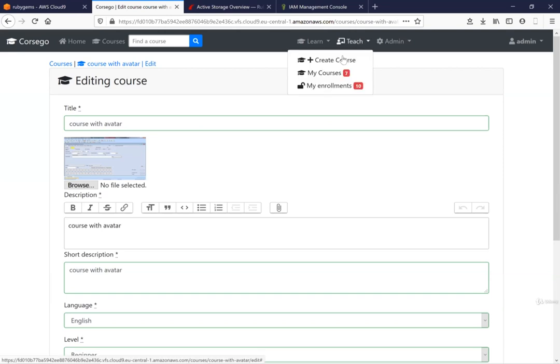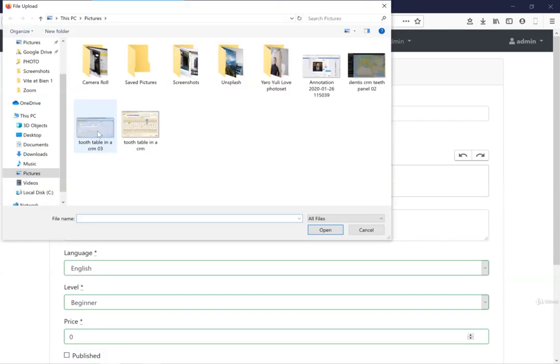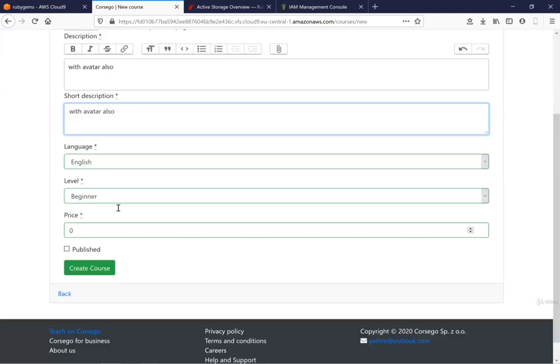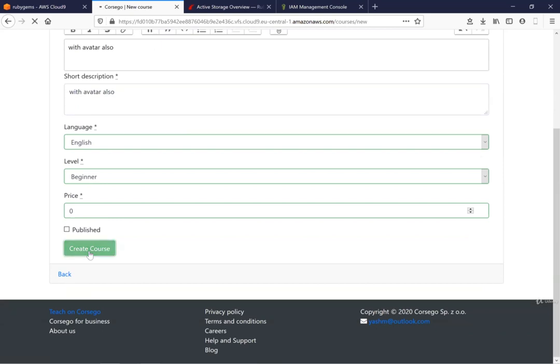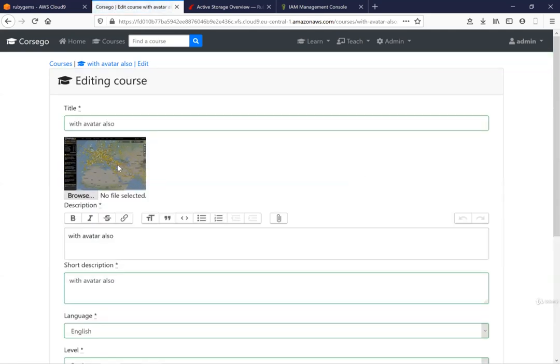Let's try with a course that isn't created yet. So there is no avatar. We'll add some kind of picture. Create the course. The avatar was added. Let's go to edit, and we can also see that there is a picture.